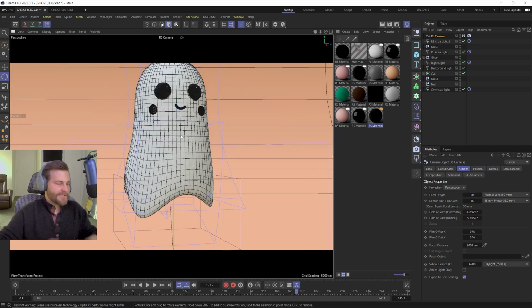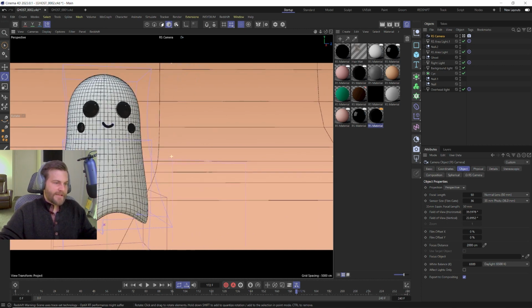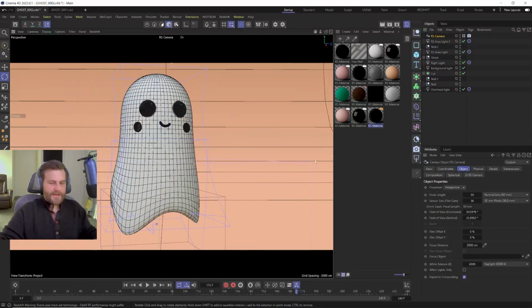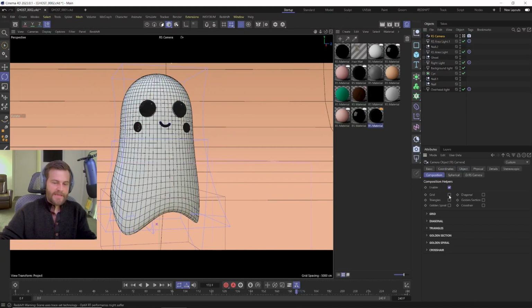And then framing things up in Cinema 4D can always be a little pain in the butt, like if I want to put it in the center or off to the left. So one thing that's really helpful is go into this composition tab, turn on grid, and turn on crosshair. This brings up this 3x4 grid, and you can actually change it and do even more grid and stuff like that if you want.